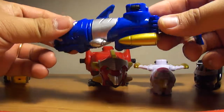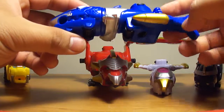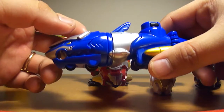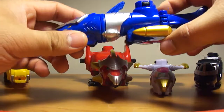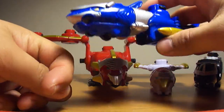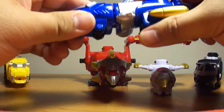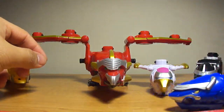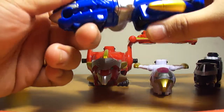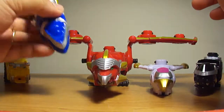Here's the Shark Mechazord — they call them Mechazords, not Megazords. All these Zords' mouths don't open like their Japanese counterpart, and they're a bit smaller with some paint detail missing here and there, but they got the important paint details. There's a bigger hole right through Shark's mouth. They can all detach and have wheels on the bottom, so with the Gosei Blaster you can launch them. The Shark is a submarine at first, and then the head attaches to the submarine to become the Shark.